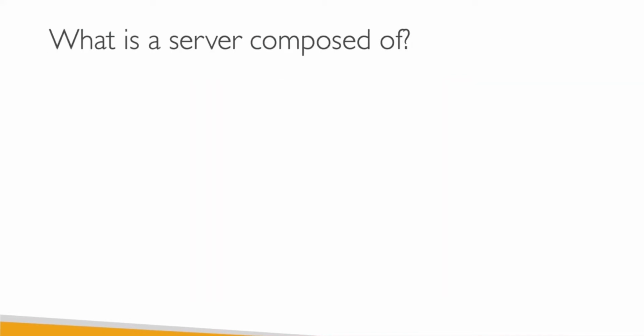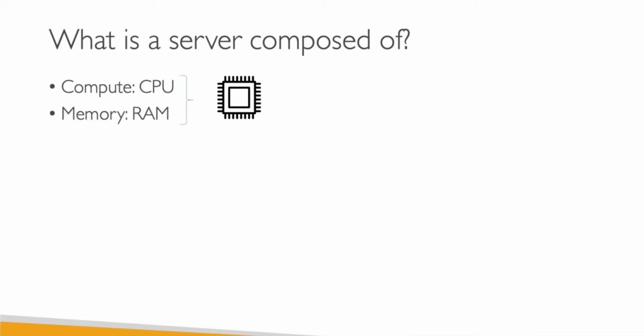So what is in a server? Well, a server is going to contain a CPU. And a CPU is a little piece that will be doing some computations. It will be very helpful to do some calculations and find results. And then your server also needs RAM, or memory. This is going to be very, very fast memory, which will allow us to store information and retrieve it very quickly.